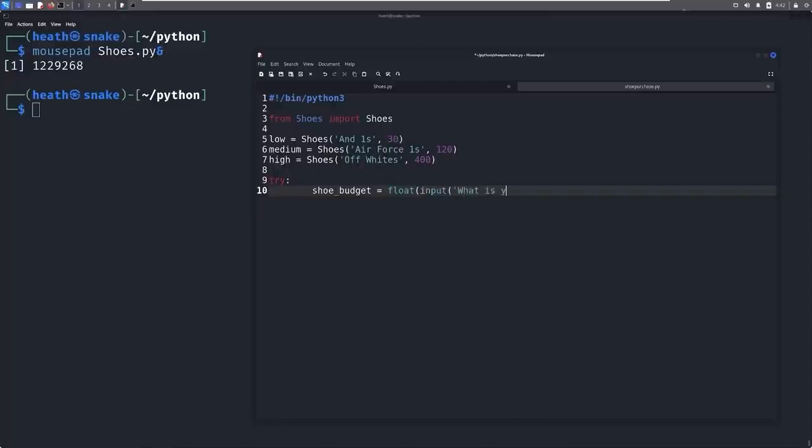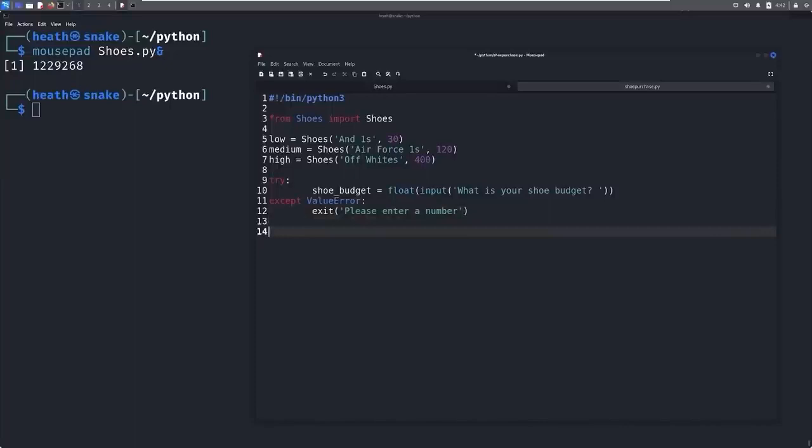We'll say, what is your shoe budget? Do a question mark there. Then we're going to do an exception. So if we have a value error, meaning we don't get a number back, similar to what we were doing previously, we're going to say, please enter a number.